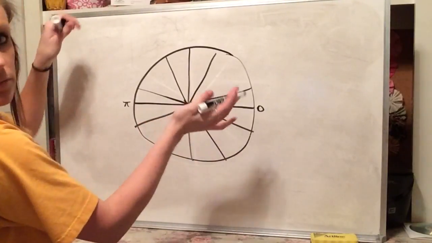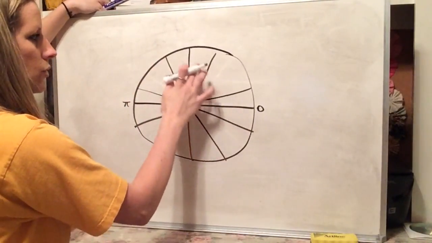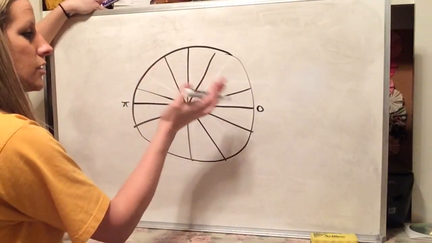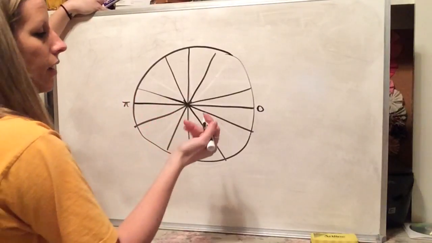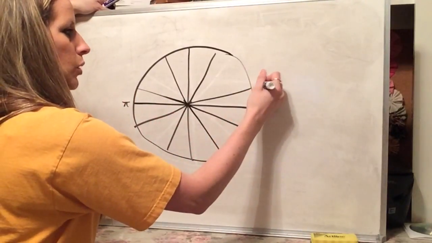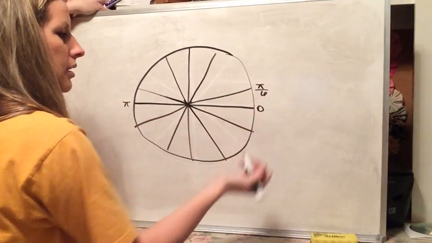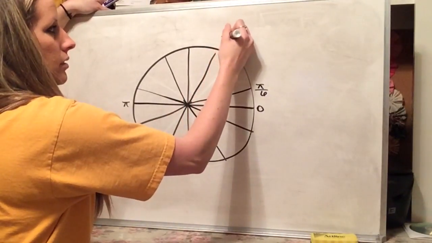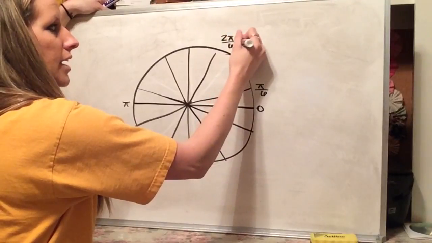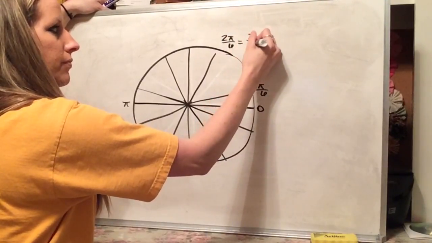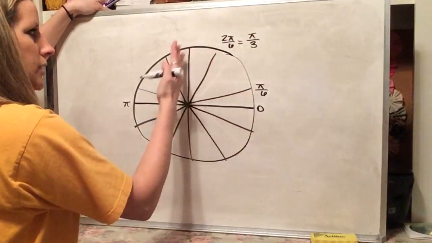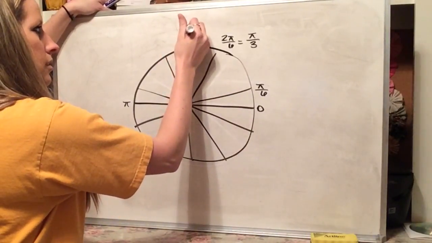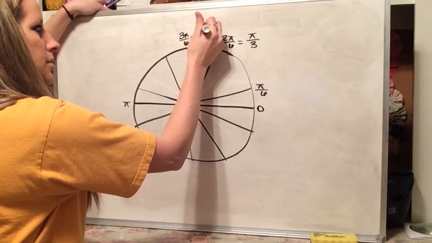So if you count it up from 0 to pi, we have 1, 2, 3, 4, 5, 6 sections. Okay, so we're cutting it into sixths. So our first line is going to be 1/6. Our second line is going to be 2/6. If we reduce that fraction, you get pi over 3. Our next one is going to be, let's see, 1, 2, 3/6. Okay, that'll reduce to pi over 2.